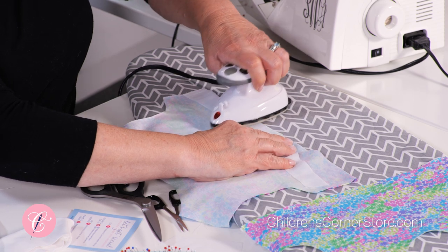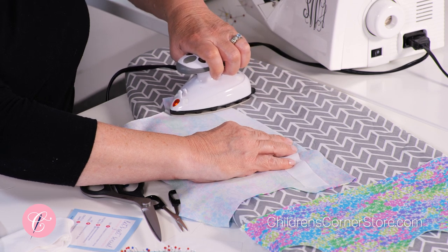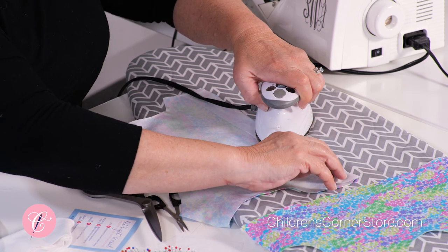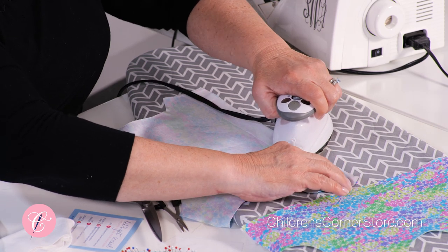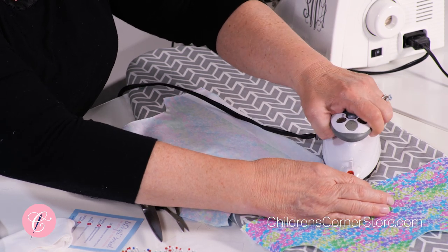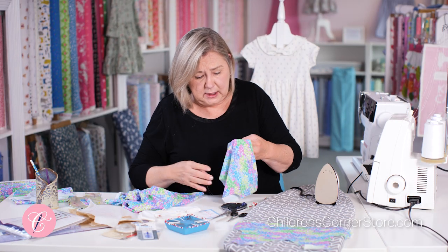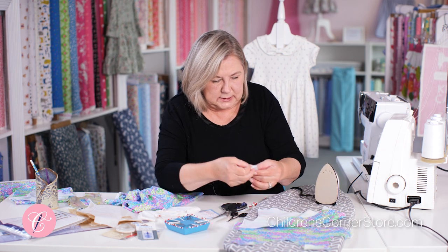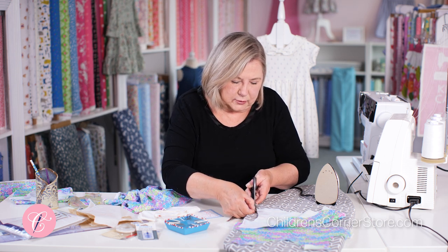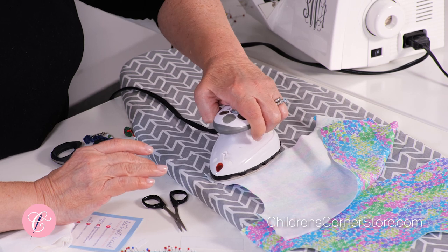And then it's best just to press and hold and not move your iron like you would if you were ironing a piece of fabric or garment. What this does is it stabilizes that bottom edge of the bodice so that when you are pinning your skirt on, you won't get a ripply effect from the bodice stretching as you sew the skirt on. So it really is a good thing to do. Now you only need it, that little bit long, you only need it on either your front or your back shoulders, because when your shoulders are sewn together, then that keeps the shoulder seam from stretching.